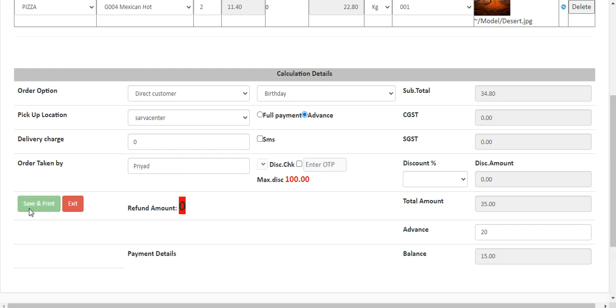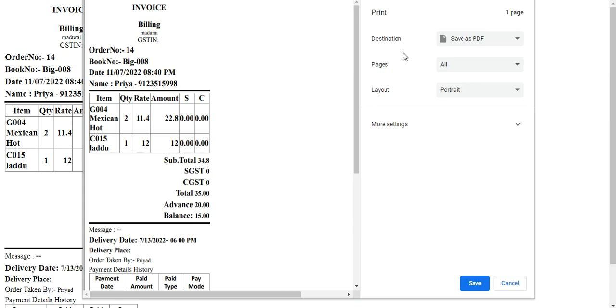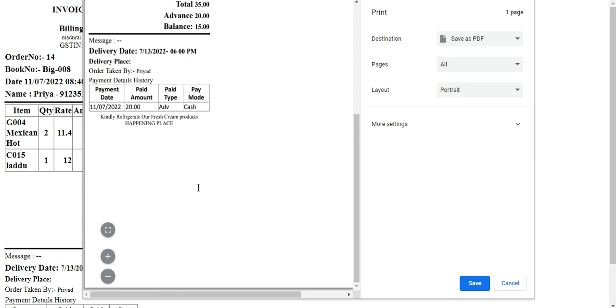Okay, now I just save and print. I completed. Now let's see. So this is a model thermal print, invoice, billing. If you have a GST number, you can provide it. Book number, order number, date with time, name of the customer, items they have ordered, what's the advance amount they paid, what's the balance they have to pay at the time of delivery, and any messages. So message is nothing but what they want to write on the cake or any other item that they want to order, when they want delivery, the date and time, and delivery place, as well as anything you need to provide as an additional notification or notes. You can do that.